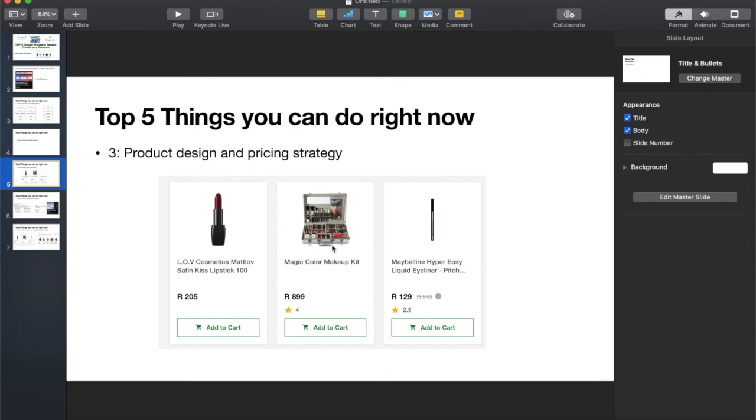You need to find those high value items you really want to sell. And then you need to complement them with a whole lot of other stuff around it that makes people think, actually, that thing is not so bad. That's what I should be buying. So that you're selling stuff that's going for 800 Rand, 900 Rand. That's what you want to do. You want to sell high value items.